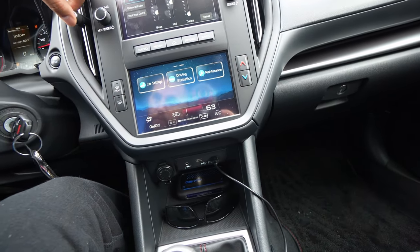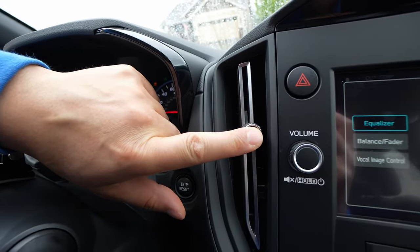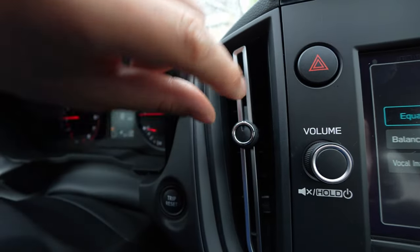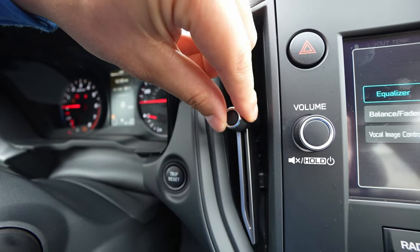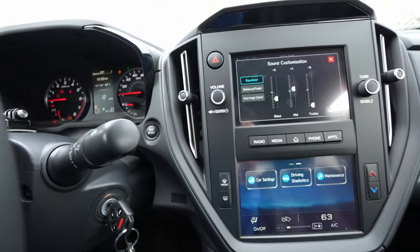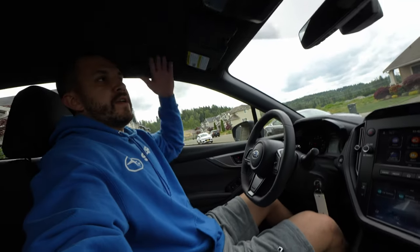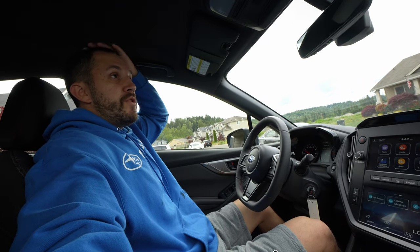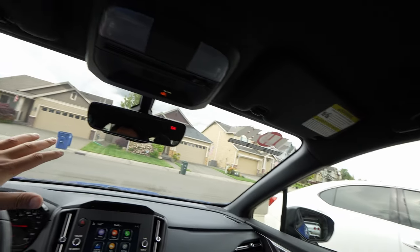Definitely very cool over the old '02 WRX I had. One last thing — looking at the vents in the dash, I think these are pretty cool how they slide back and forth, and you can twist them left to right to turn the vent on and off. They feel a little bit more premium than some of the older vents in the older models. You can't mount your cell phone to them, which is a negative, but your phone can rest right here. The interior is very spacious — plenty of headroom; my head doesn't touch the ceiling and I'm 6'1". It feels like a nice open, non-cramped cockpit.